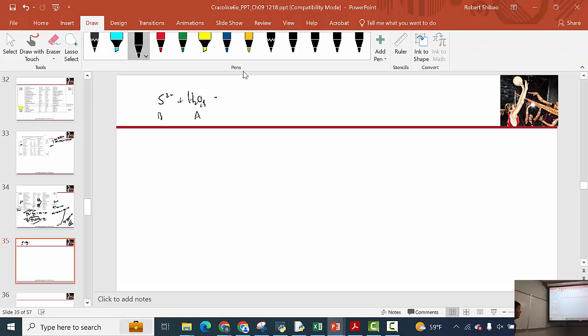Okay, when we do this, we're just going to do one. And so we'll form bisulfide, just one H plus at a time. It would form hydrosulfuric acid eventually. But it's going to form bisulfide and hydroxide. So the acid gives a proton to the base? The acid gives the proton to the base, yeah.